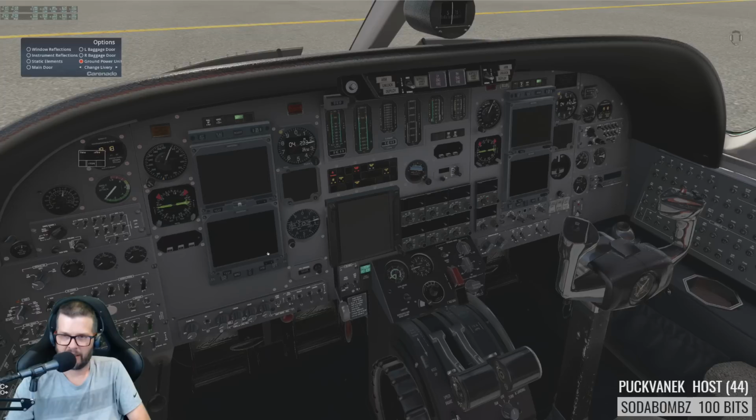No, I don't think Carenado's modeled it like that. But in the real world, would that have? Oh yeah, if so many seconds, you're starting to cook stuff. That's why your finger's got to be on the disconnect, because as soon as you see that thing getting close to the red, it's off. Wow, I went way over the red.